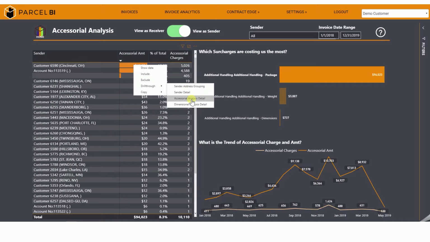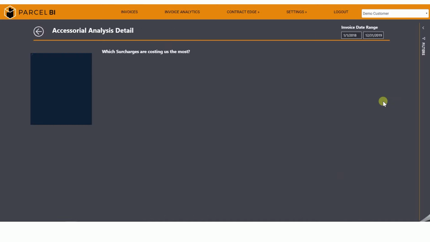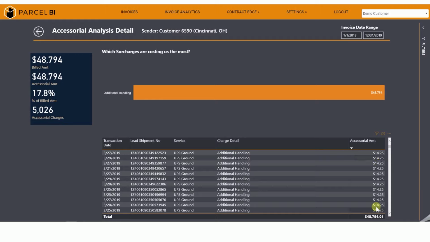So what they were able then to do is go back, understand the frequency of those charges and what they were getting charged for them, and go back to their new carrier. Well, it actually was the same carrier, but under a new contract. And they're able to say, this is where we were, this is what we were getting, we'd like to get that again. And they got that reinstated. So it allows you to carry that data wherever you go. It archives it all for you.